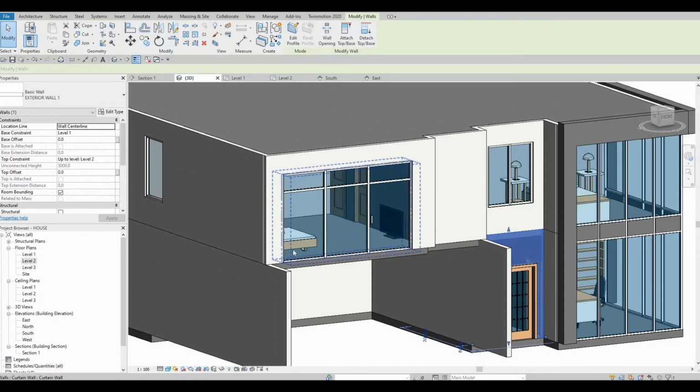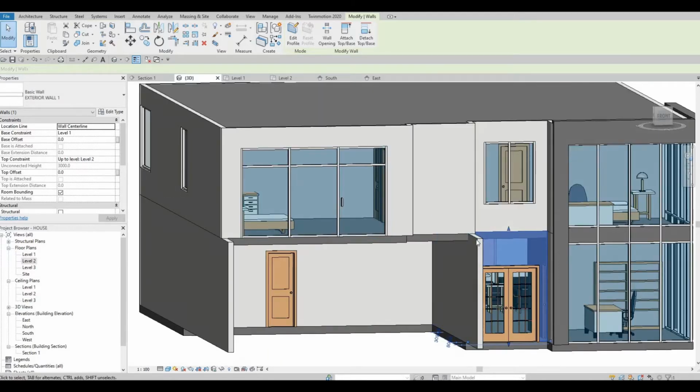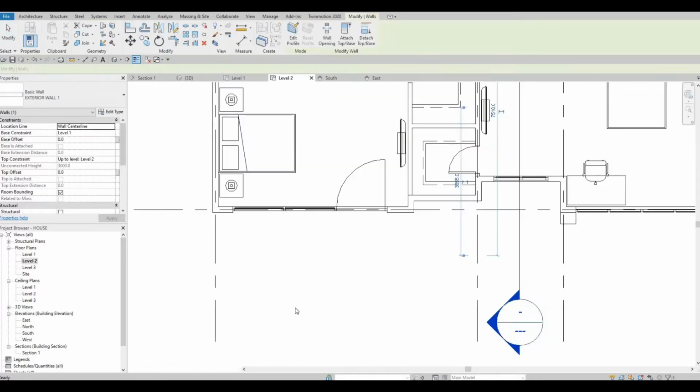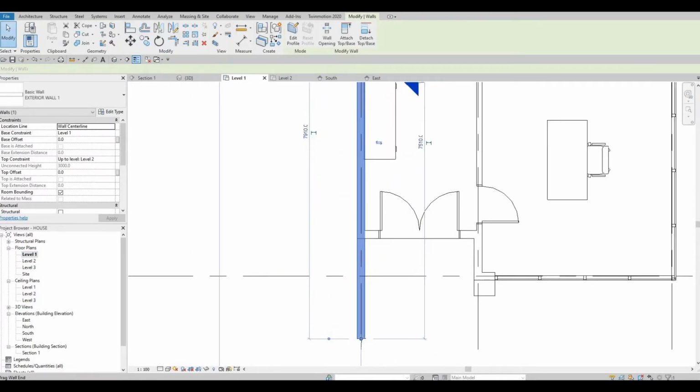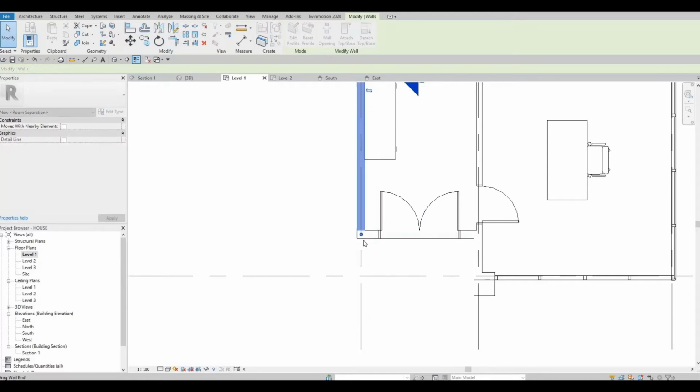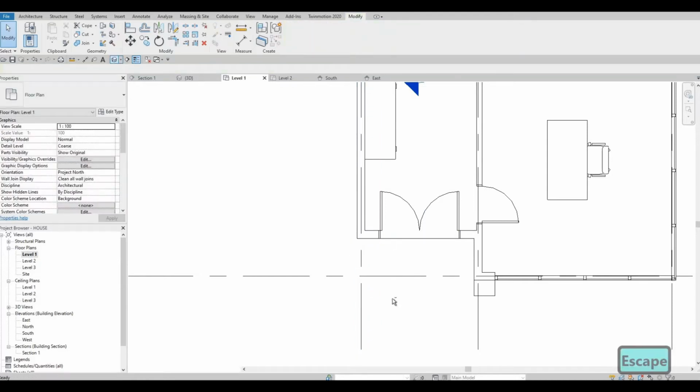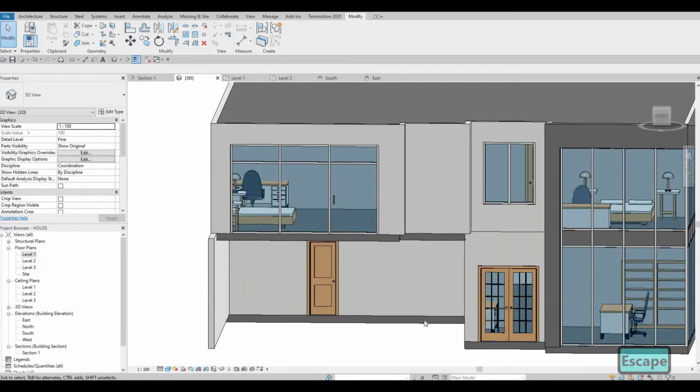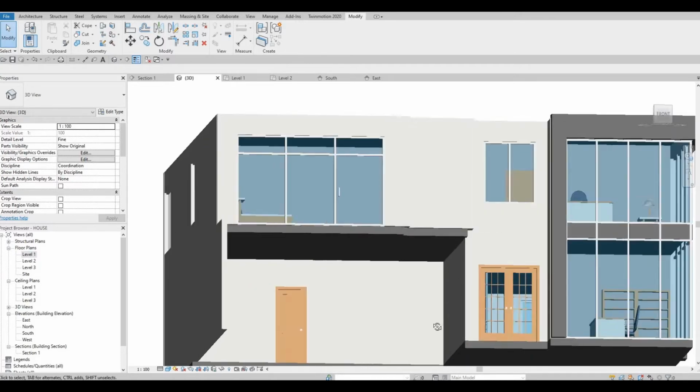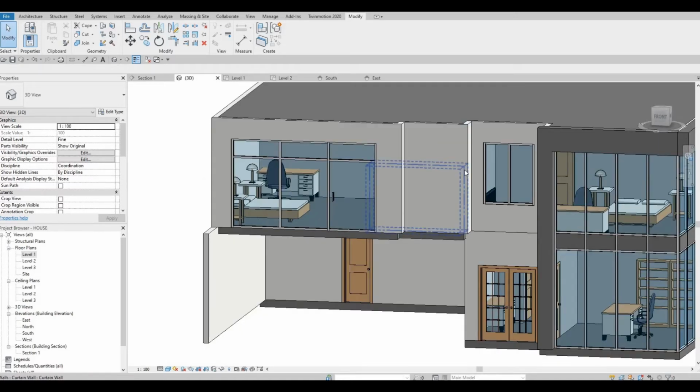So here I'm gonna focus on this now, and also here, because as you remember, I just pulled this out, and now I'm gonna change this. So here I'm gonna change this. I'm gonna go to my level 1, and I'm just gonna pull this back. That's good enough. Go back here, and then let's change this to a different one, because we're going to add in a wall dividing this.